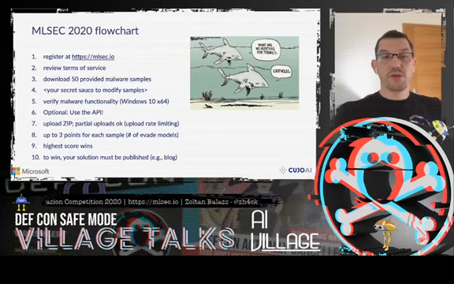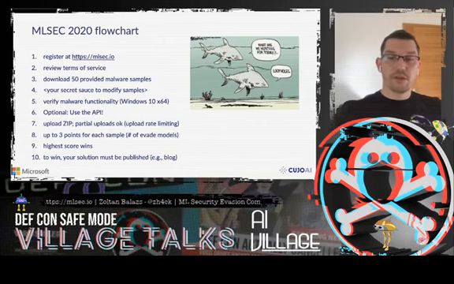When you upload the zip files, or just partial zip files, meaning that you only submit some of the samples and not all of them, you can receive 1 point for each bypassed machine learning model, which means that for every sample you can get up to 3 points.